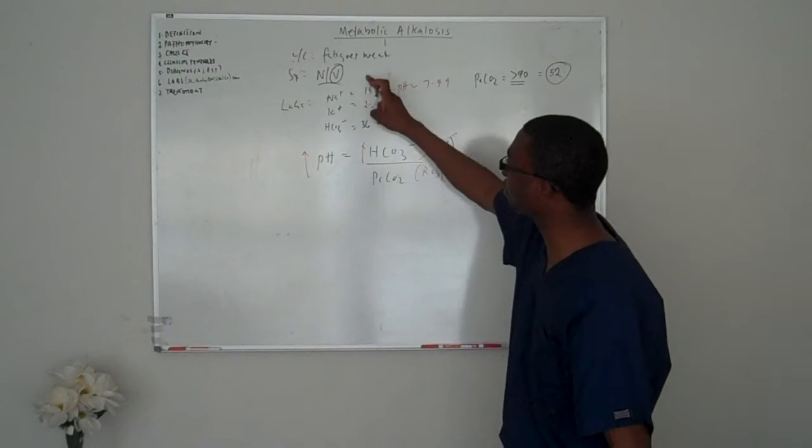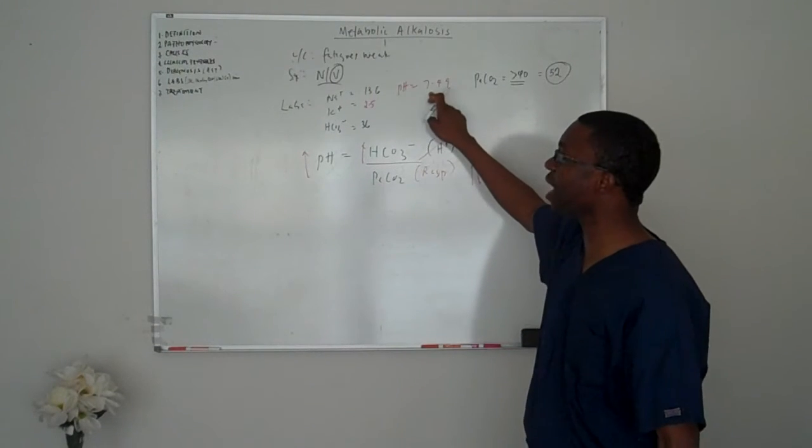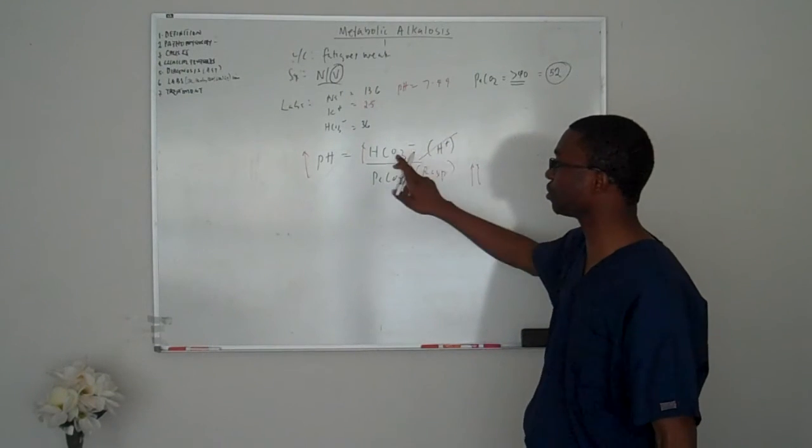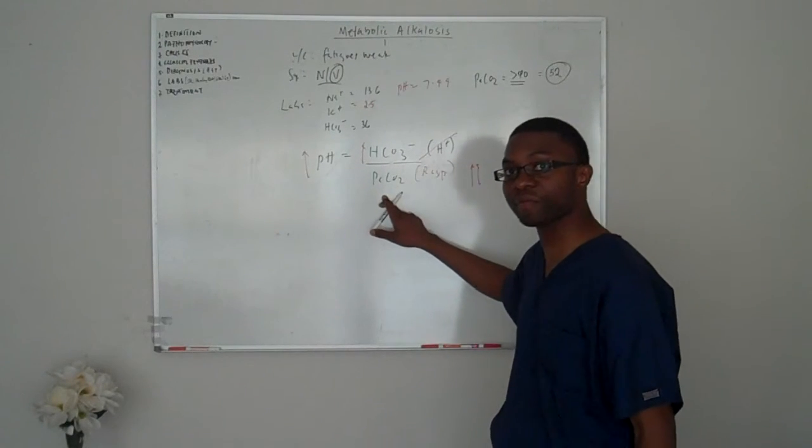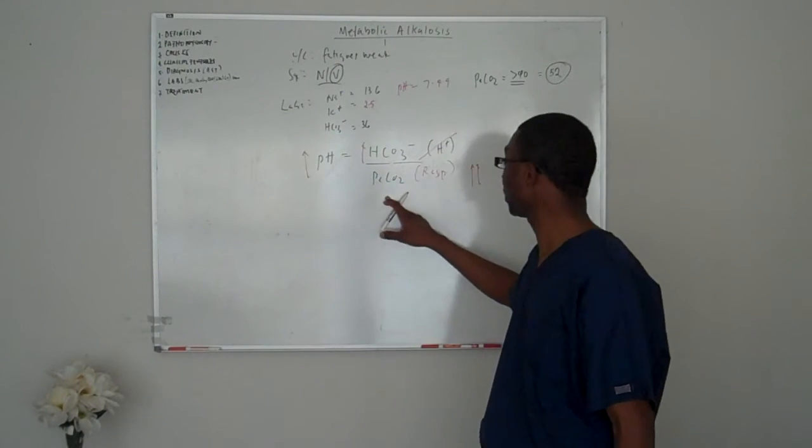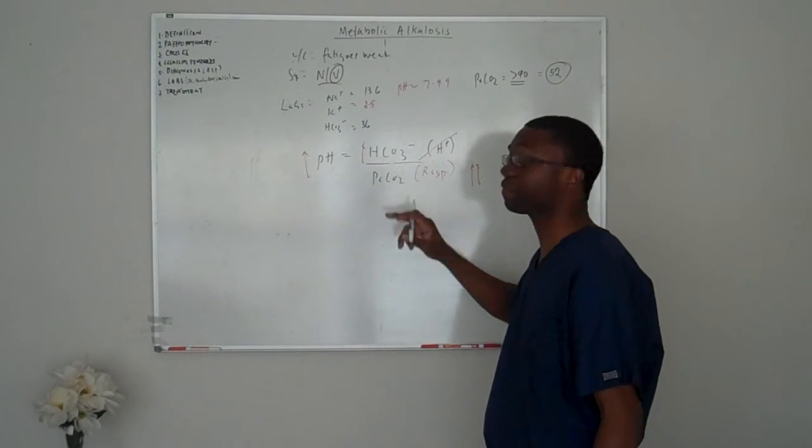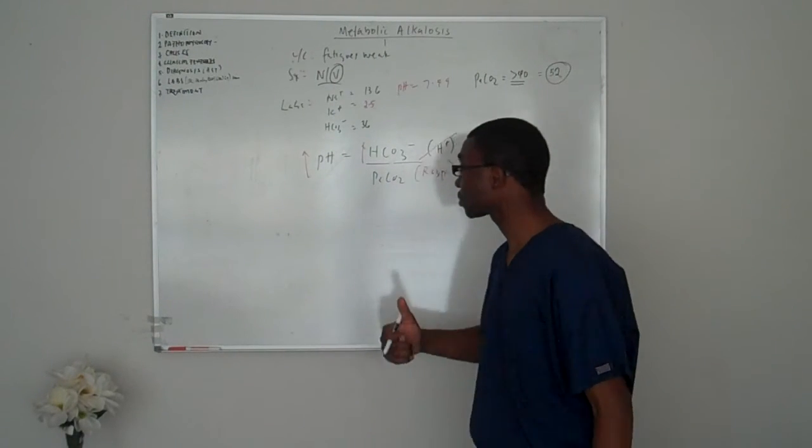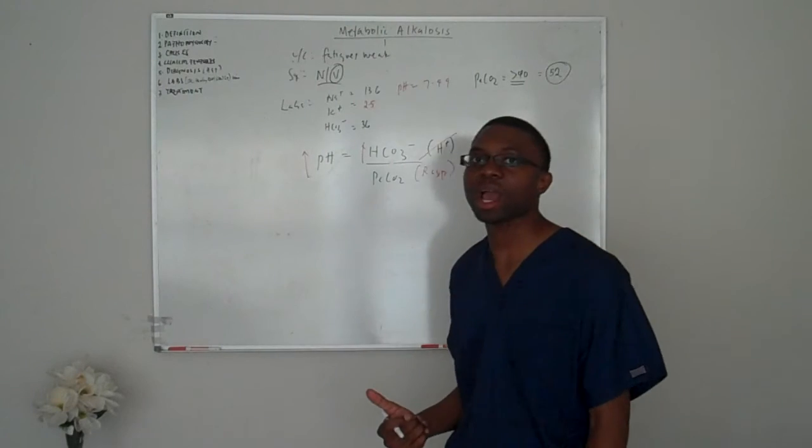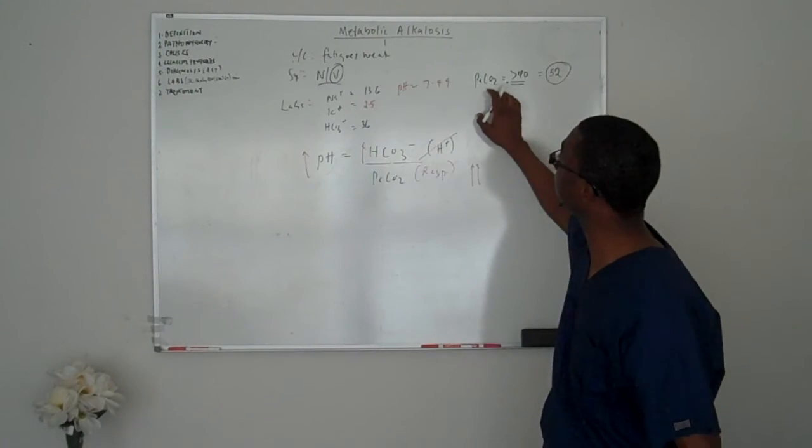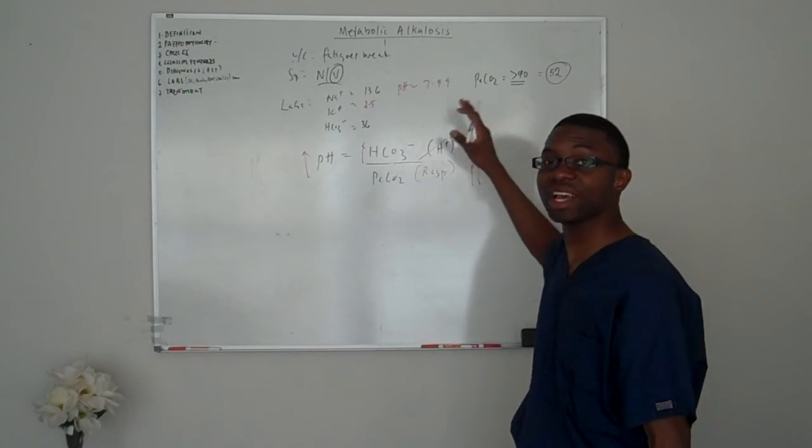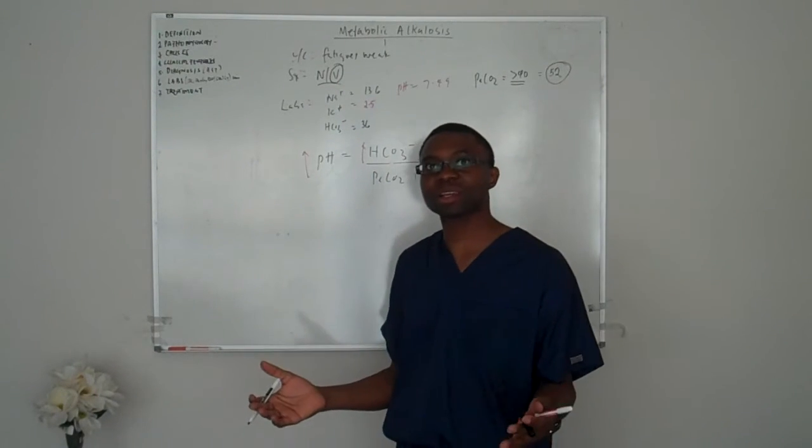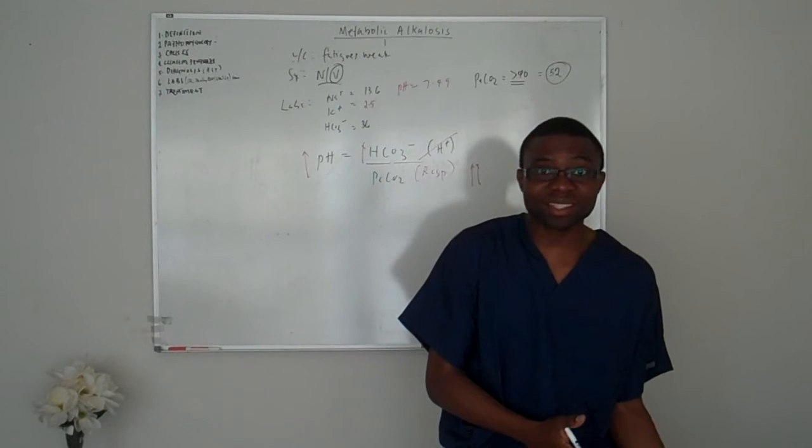Okay, the patient is vomiting. The pH is high. They're losing all these hydrogen ions, they're retaining their bicarb, the pH is high. The only way they're going to figure out how to compensate is by definitely retaining carbon dioxide, which is going to cause that PaCO2 to be high. But you know what? You don't want your PCO2 to be too high either because if you become hypercapnic, you also become hypoxic.